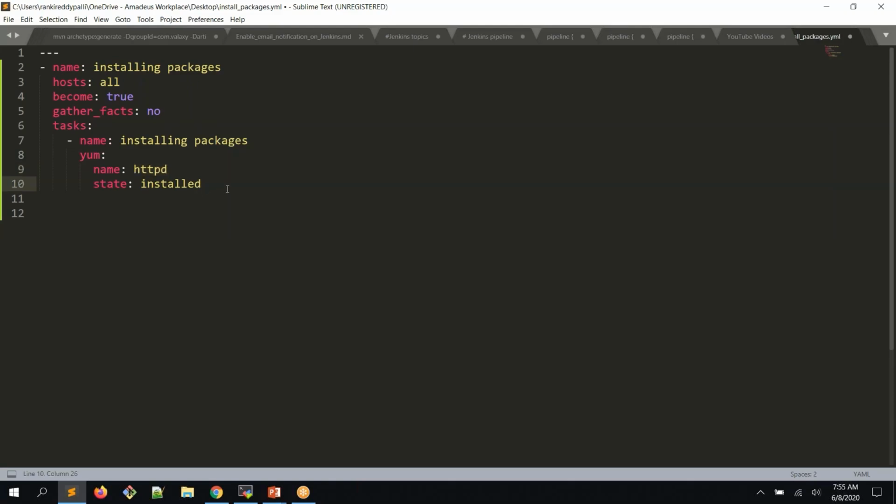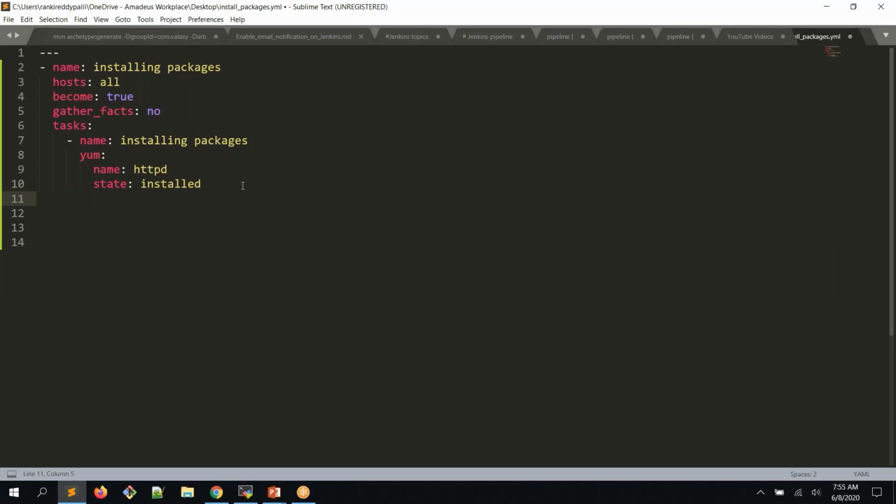So to start the service, again, we need to use one more task. Whenever we are writing one more task, here if you see, this task is started from here, right? That task also should start from the same alignment, from here.